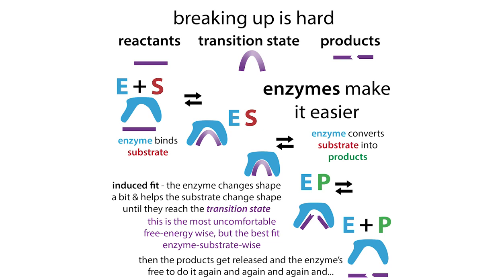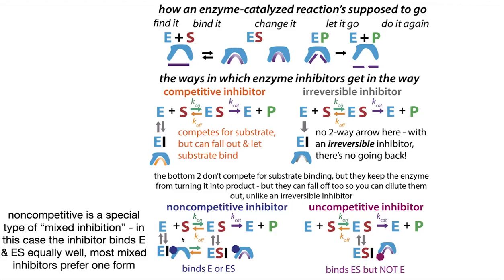In the case of a non-competitive inhibitor, it's going to be able to bind to the enzyme in either of these. And also in the case of mixed inhibition, you're going to be able to bind to either of these sites. But in the case of mixed inhibition, it's going to prefer one of those sites a little bit more. This is going to have implications for what types of evidence it leaves in the inhibition.